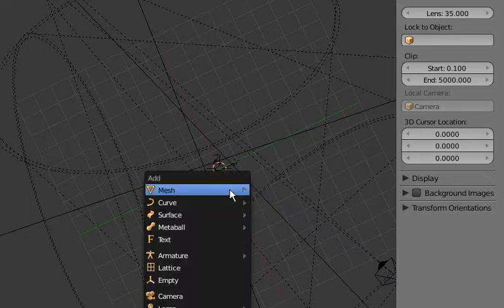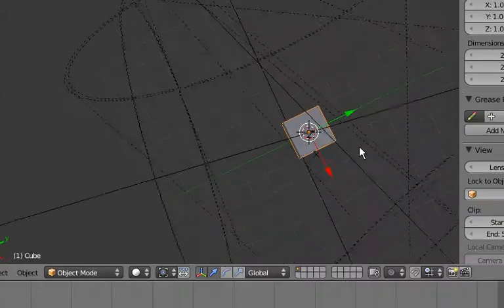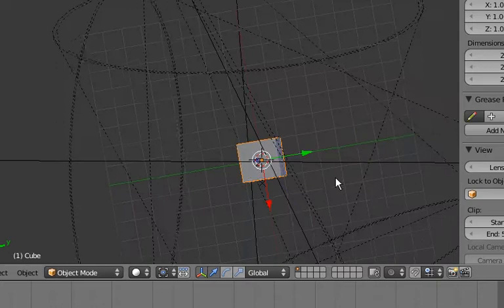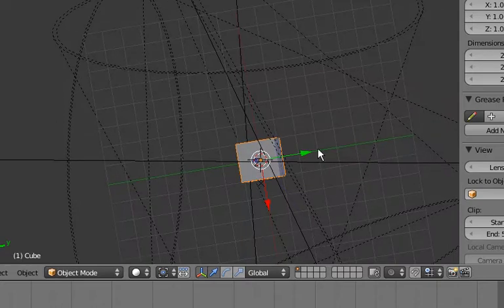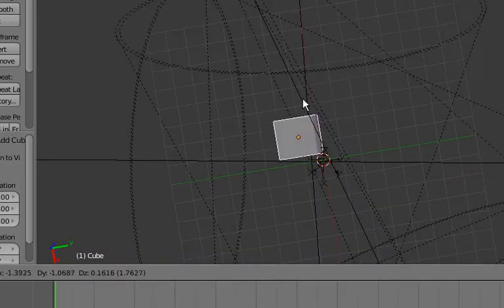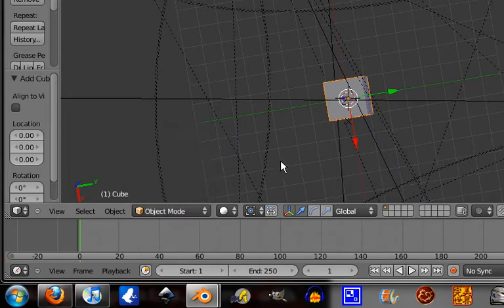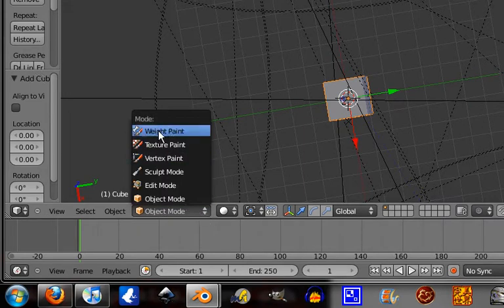This is the second part of the basic features slash tools. First off, I'm going to start with tabbing in and out of object mode. Object mode is where you can move stuff. It's probably the main mode you'll use. There are all these modes: paint, texture paint, vertex, whatever. But object and edit mode will probably be the two modes you use most.